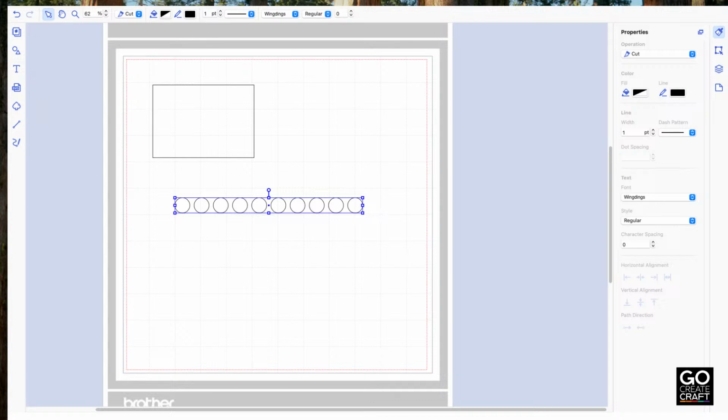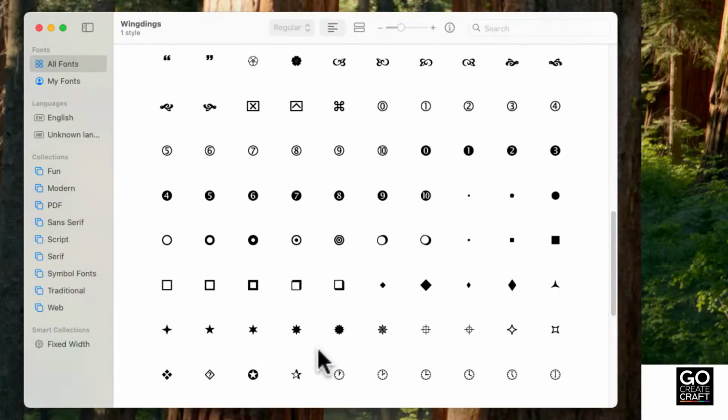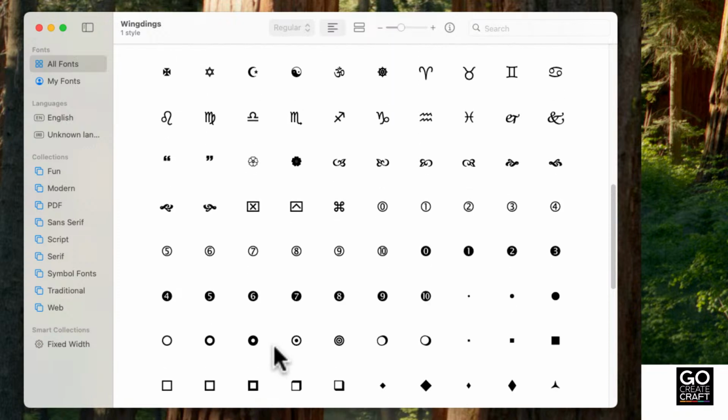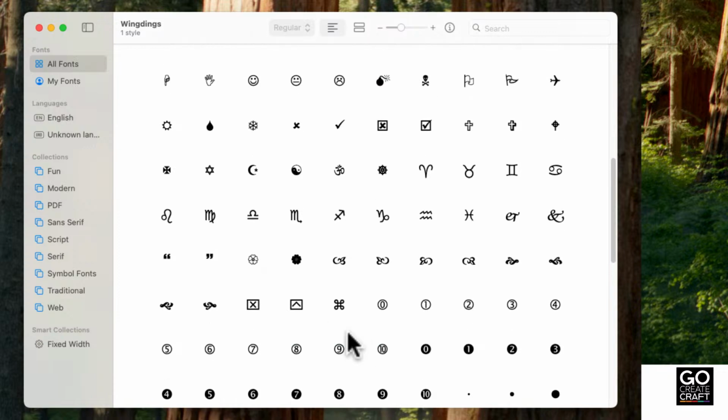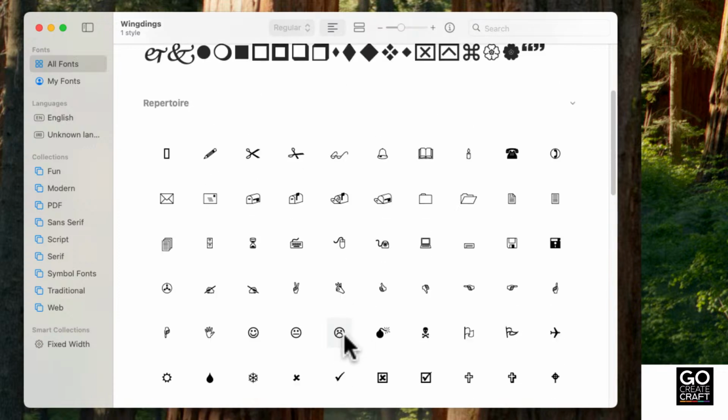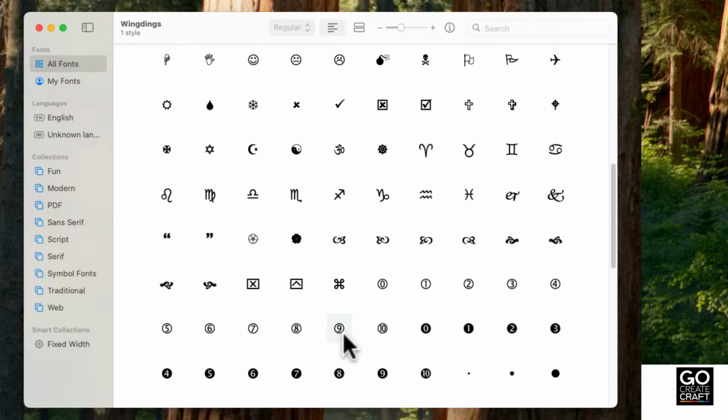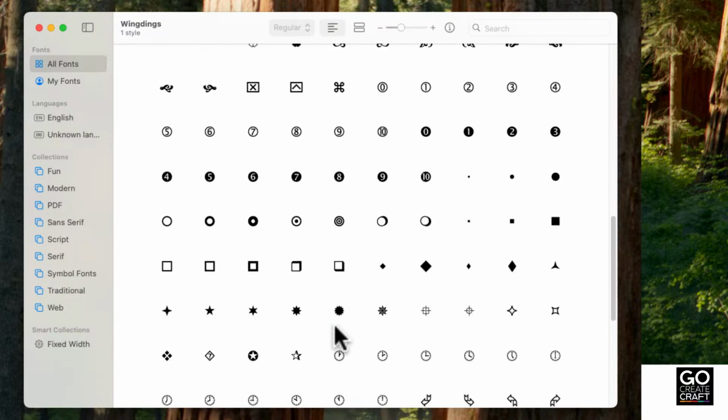Now, what if you weren't so lucky as to find that? What you're going to want to do is, on a Mac, go to Font Book and actually have a look at the individual font, in this case Wingdings, and scroll through and find the character that we want. So if we want a circle, we can go to the circle just here. We can right click and copy, and then paste that into our text. But you can see that we have lots of other shapes that we can use that are going to give us a different effect. But before I get too far, let's work with the circle that we have so you can see where I'm heading.